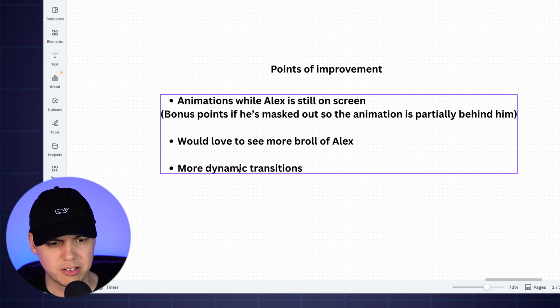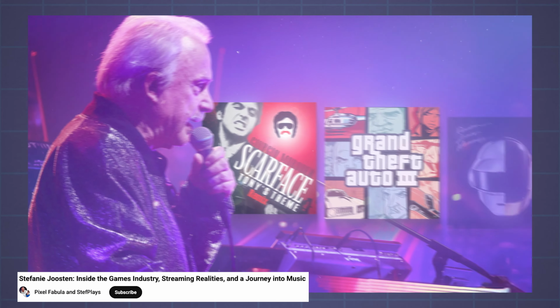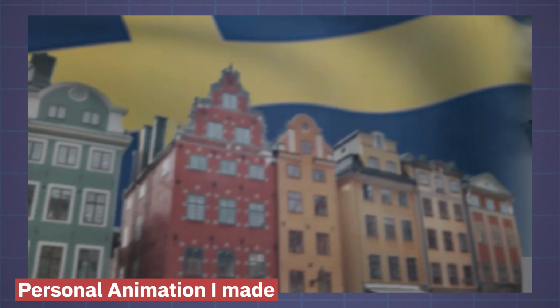And the last one I have is basically adding more dynamic transitions. Now, what do I mean by this? Right now, when the video cuts to an animation, it's just a straight-up cut. Sometimes it can be a film burn transition or one of those zoom out, zoom in, seamless transitions, right? But what I personally love doing are organic transitions. Basically, when one scene seamlessly transitions to the next one, as if everything was recorded in one single shot.